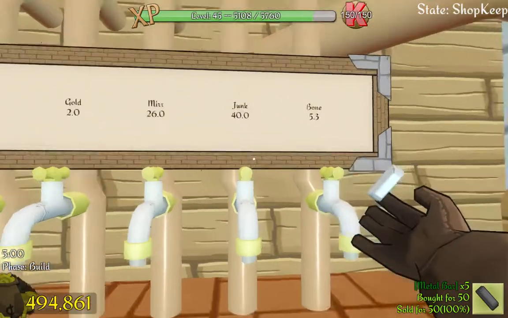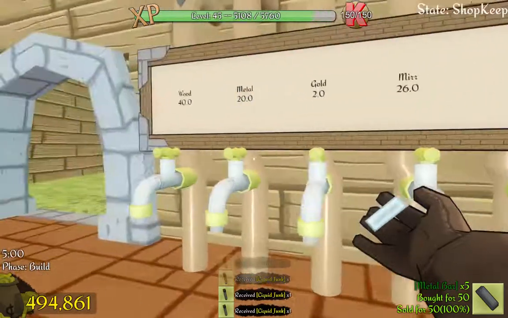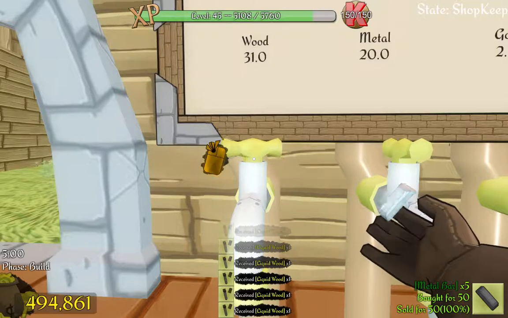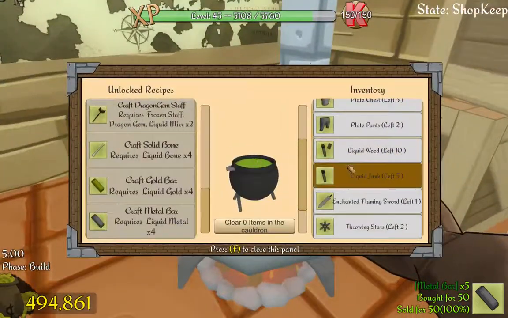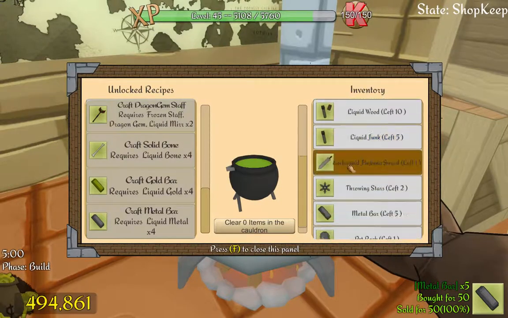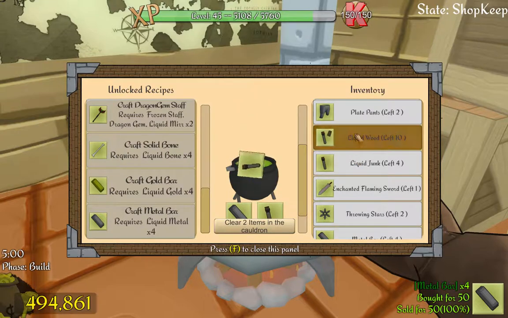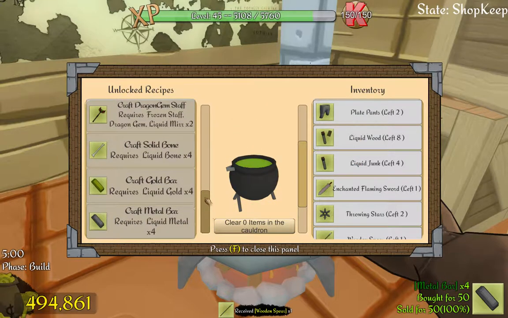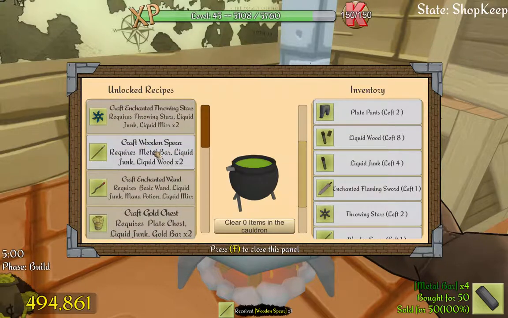Now we could take 5 junk and 10 wood. We'll come right over here and put it all in. Let's see, where are the metal bars? There we go. One of those, one of these, and 2 woods. Behold. We made a spear.